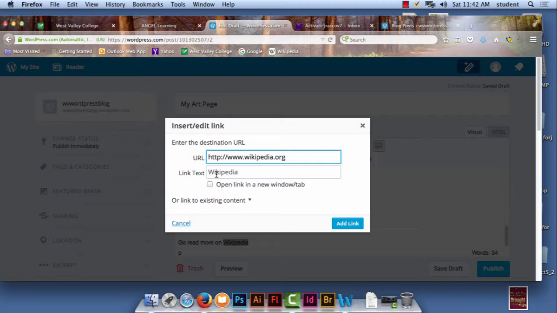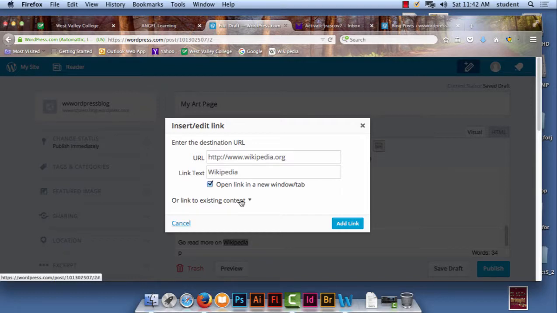Remember I highlighted the Wikipedia text on the page? Now you need to make a decision here. Do you want it, when the person clicks on it, to remove your blog and go to the page, or do you want it to open in a new window over top so you keep your page? Open link in a new window will keep your blog open and it'll open up the Wikipedia over top of it, and the person would have to close it to go back. Or do you want it, when they click on it, to remove your page and put the Wikipedia there? It's up to you. You're the person deciding how the person's going to use your web page, or your blog.